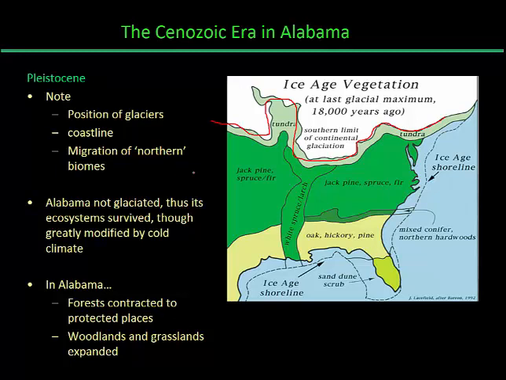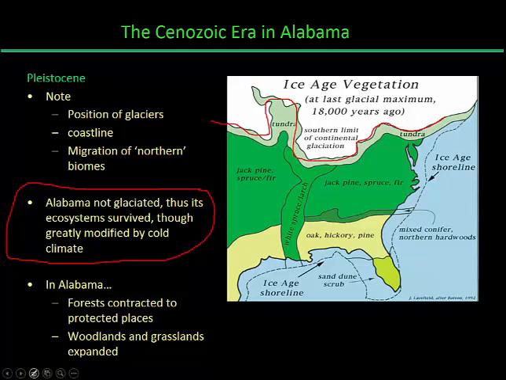Now, one of the reasons that Alabama has so many species relative to many northern states is that it was not covered up with glaciers. All the states that were covered up with glaciers at this time, their entire ecosystems have had to rebuild since 18,000 years ago. Whereas here in the southeast, the ecosystems have changed a lot because the climate has gotten warmer and wetter after the ice ages, but those ecosystems are still intact and species were able to survive here during the ice ages. So that's one of the major reasons why we have so many species in the southeast compared to regions that are farther north.